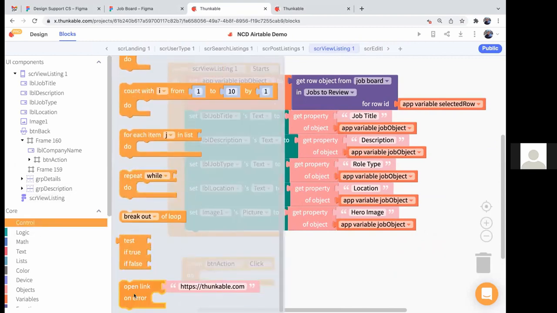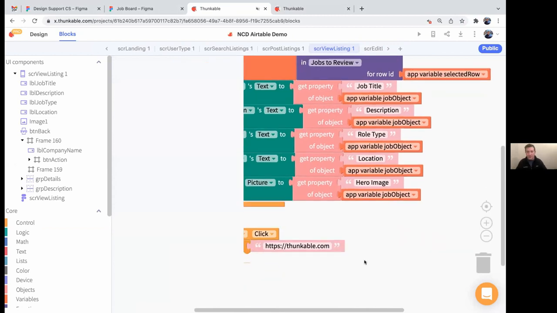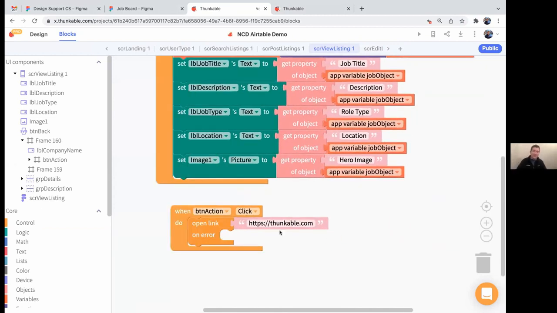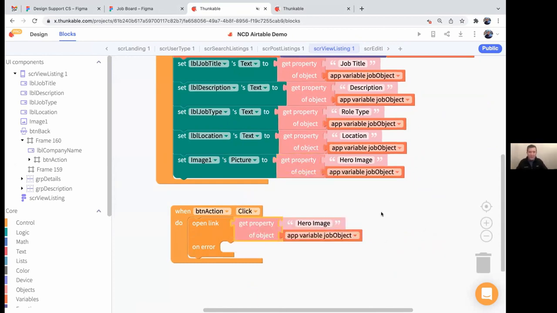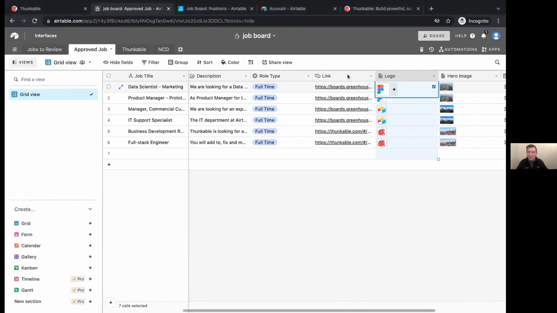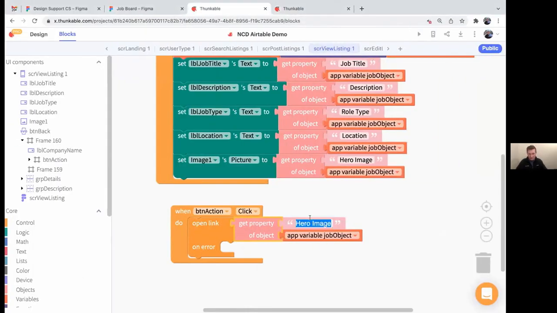So you can link out to any other URL anywhere in the world. You can also do an element of deep linking here, so you can have it open up WhatsApp, you can have it open up Google Maps, anything like that. With the property that we want here, I think it's called website. I've called it link in this example. So we have the link property, like that, and this should bring us to the listing for the job itself.